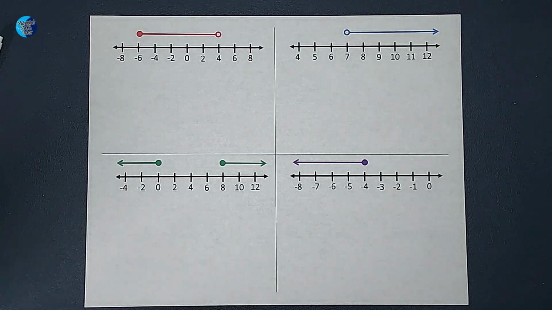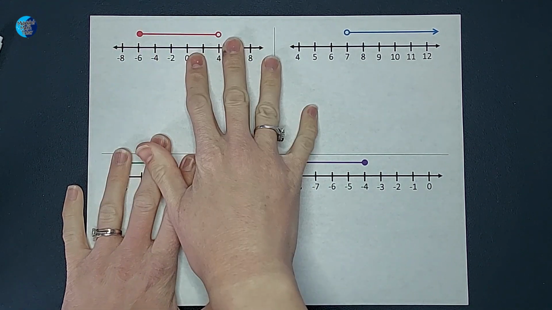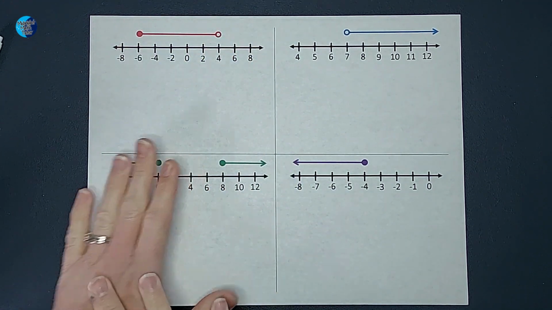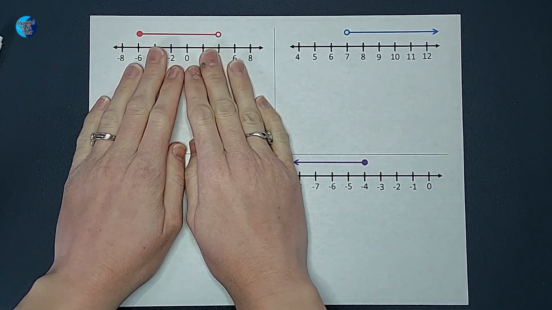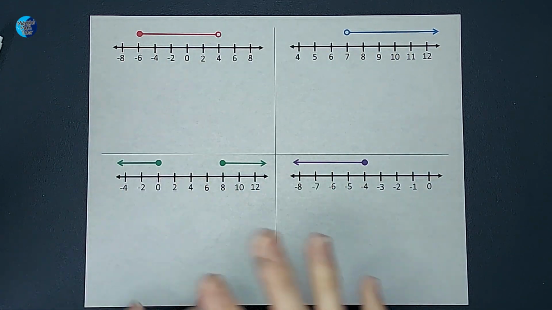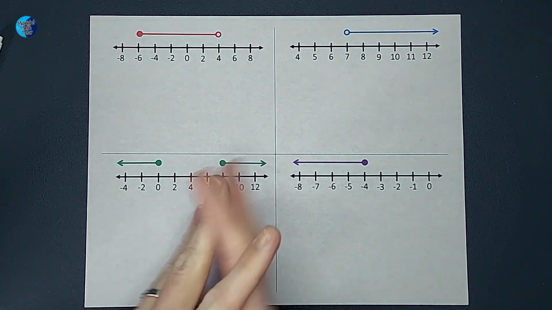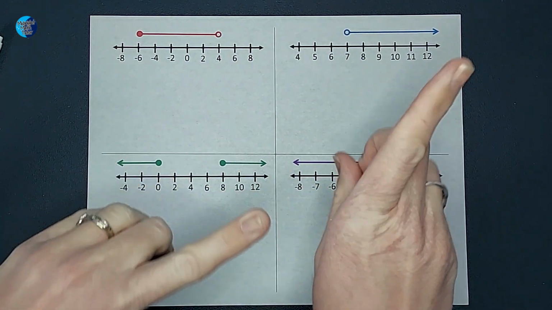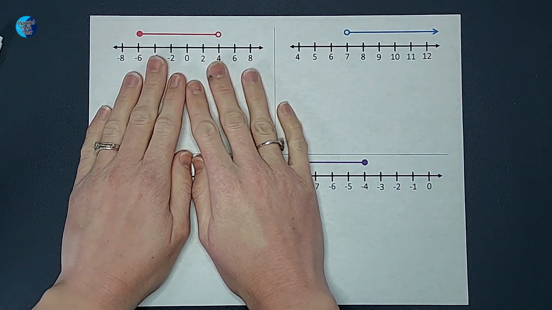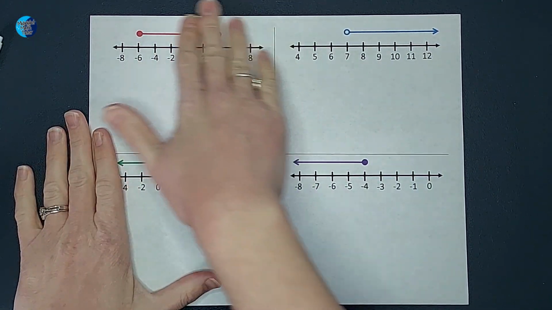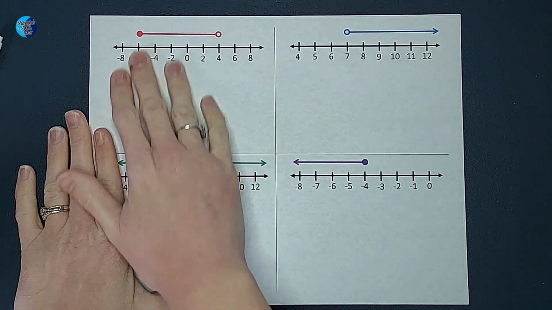Hey guys, we are looking at some graphs here, and we want to write the solution set in interval notation. Interval notation gives you a range of numbers that will work for this. So these are graphs of inequalities. And if you are feeling a little rocky on this, I'll link a video for you in the corner where I have inequalities and graph them. But if you've been working with them, you probably understand what this means.